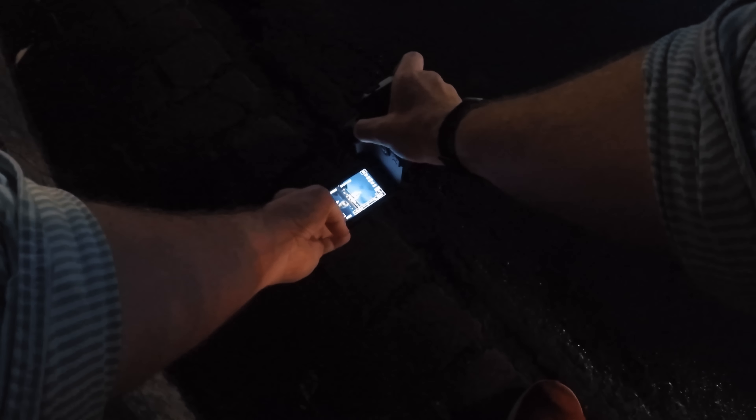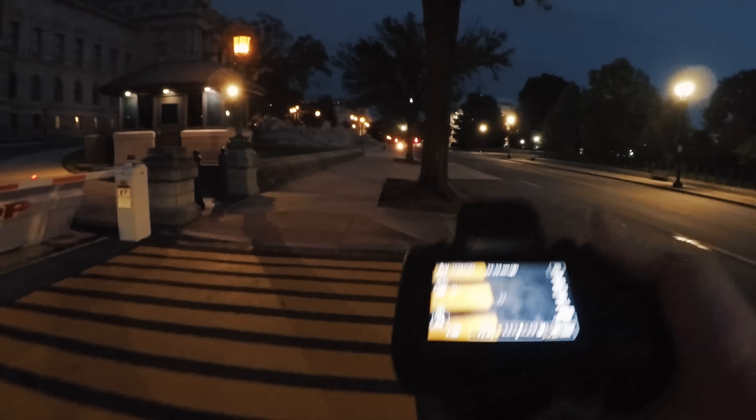Let's go over to the fountain at the Library of Congress to get a little more light. Gotta love getting reflection shots, and obviously with this flip-out screen it makes it extremely easy. Also if you have the EOS R you might be used to the indent for the flip-out screen being up on the top right, but now it's on the bottom right, which makes it a little bit easier to grab — granted my muscle memory is still trying to grab it from that area.